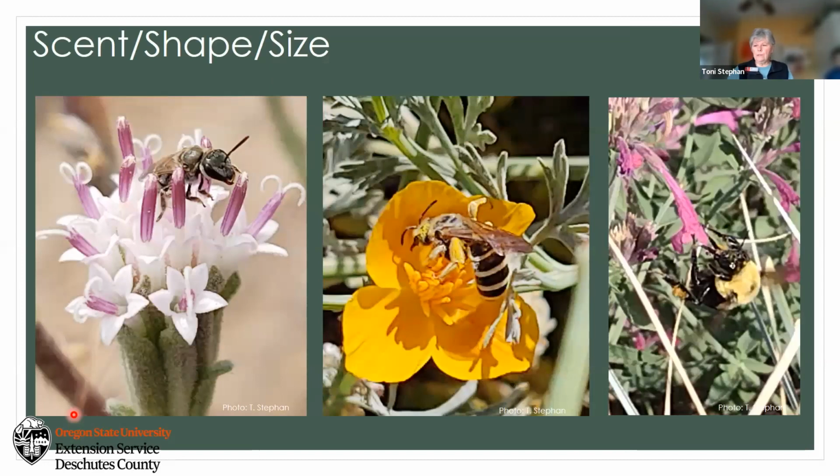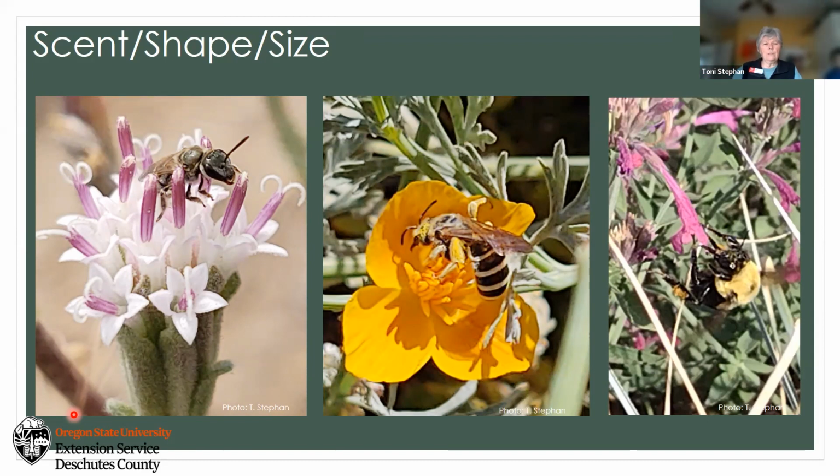You want diverse types of flowers in your garden so that, as I said, you're attracting different pollinators to different plants. You want different bloom times, but you want different kinds of plants throughout the bloom time from spring to fall. Different sizes, shapes, and scents are really important, and they're going to be attracting different bees.